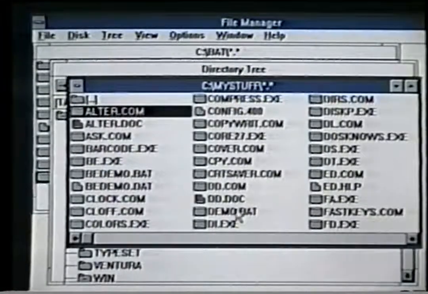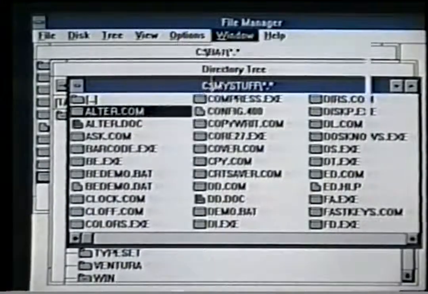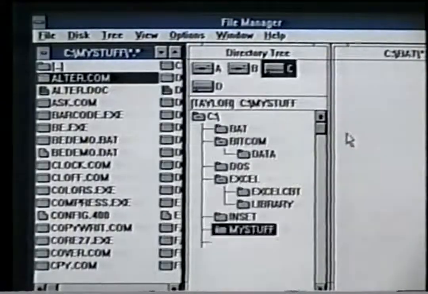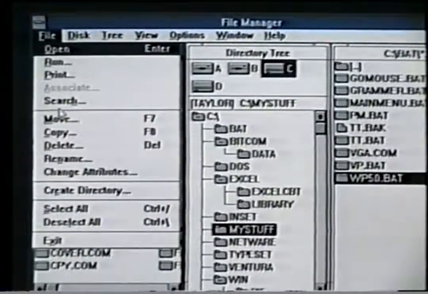Of course, this is true in all areas on the Windows desktop. Executable files and batch files get a little icon that looks like a little window that represents your way into those programs. From the File Manager, you can sort directories in different ways. You can display multiple windows and then move files between directories. And of course, you can copy, rename, or delete files, change their attributes, even create and delete entire subdirectories.